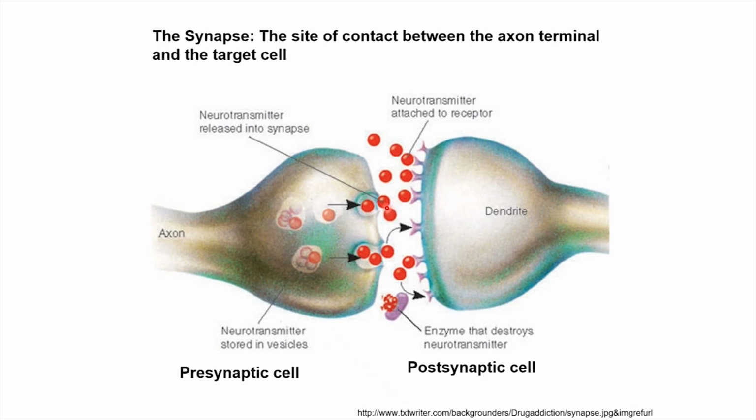And after these neurotransmitters are released into the synaptic region, they go and bind to the receptors that are present on the dendrites of the postsynaptic neuron. And then this postsynaptic neuron can be activated, and then it passes on the signal to subsequent neurons or possibly to muscles for causing some movement. So this is how the signal is passed on from one neuron to the other.